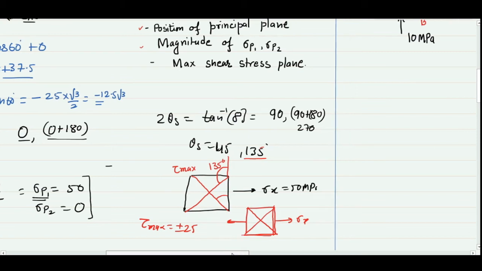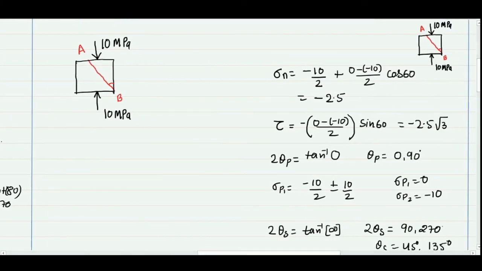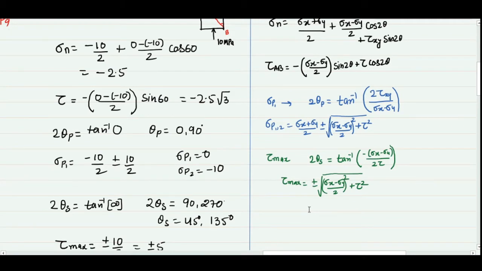Similarly, if I am having only one stress acting in the y direction, here this is the representation of my stress, and we can see that the arrow is acting towards the body. That means my sigma y will be minus 10 MPa, as it is of compressive nature. So when I apply my sigma y using the set of formulas, this would be the stress value. Here I have already solved the problem. The first will be the normal stress, and that would be minus 10 by 2 plus this value, and I will get a value of minus 2.5 MPa.